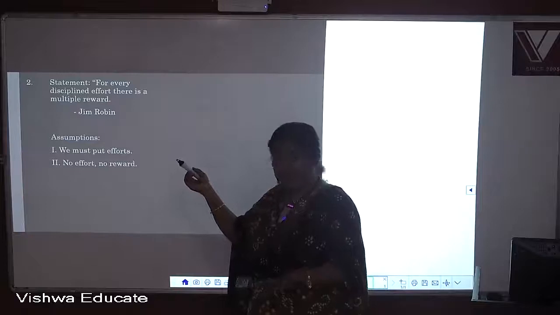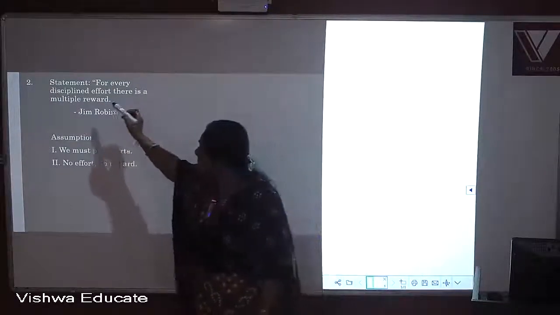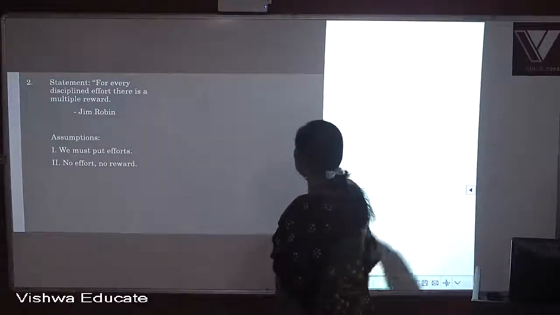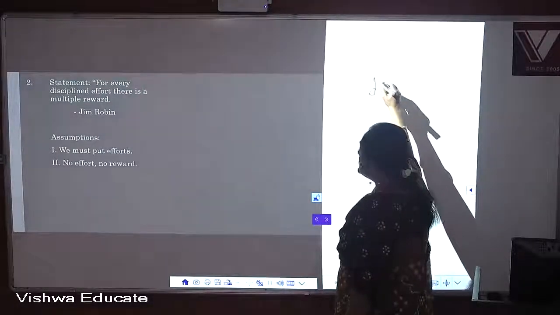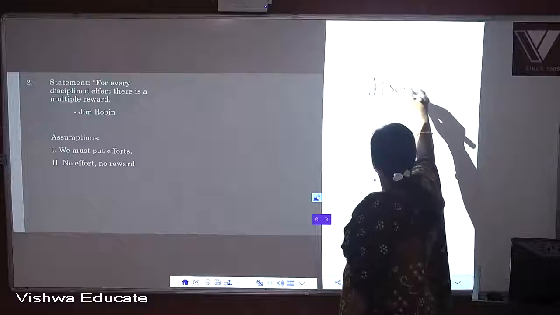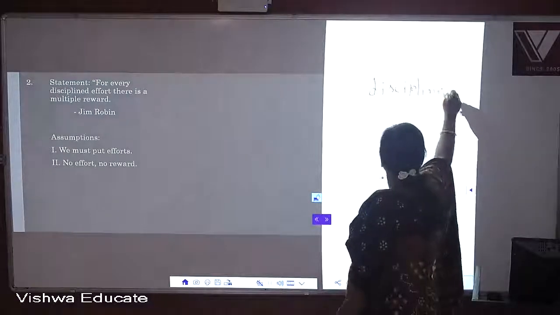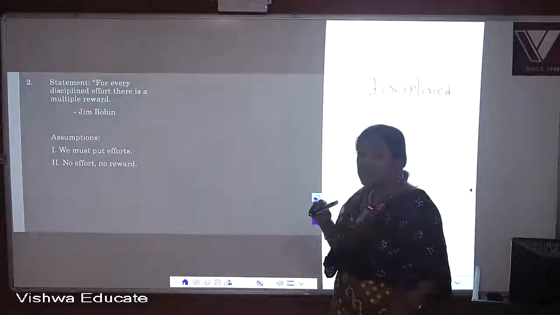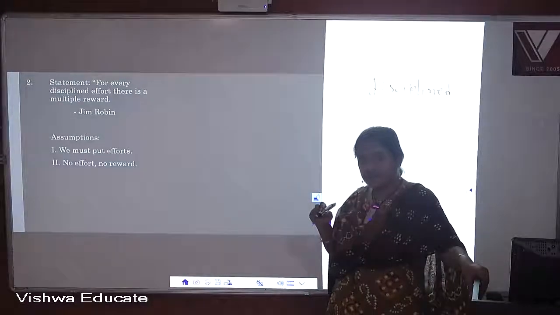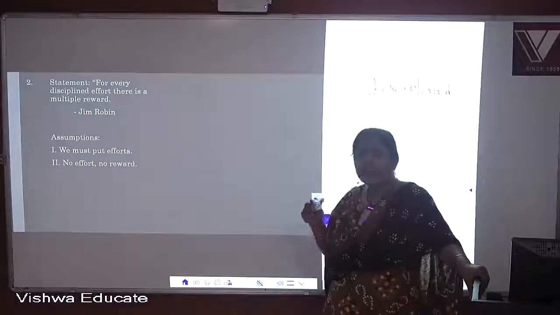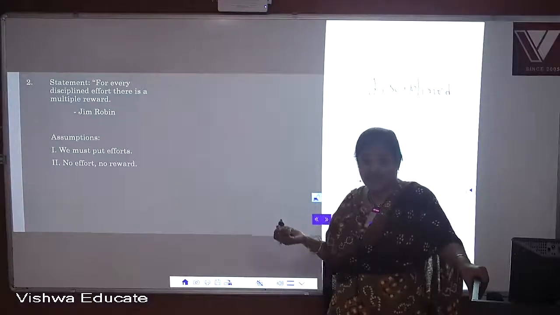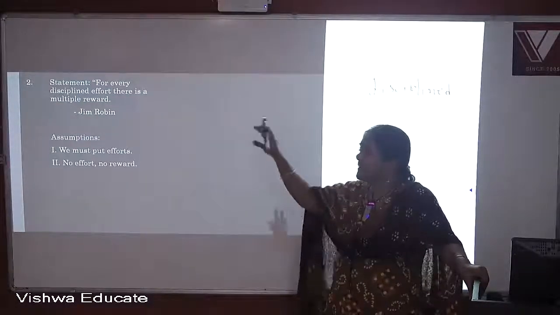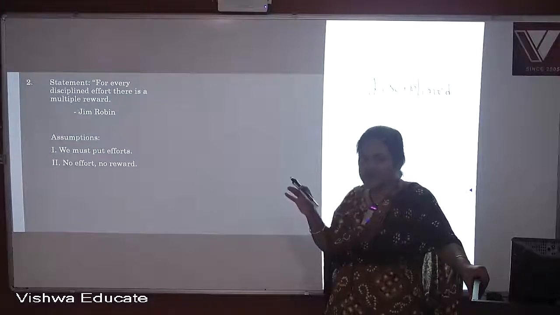But he says disciplined effort. So this is one important word you have to pay attention to. Discipline. Your effort must be disciplined. Then you may get multiple rewards, not one. You may expect one, but you may get more than one. That might be the assumption of Jim Rohn.